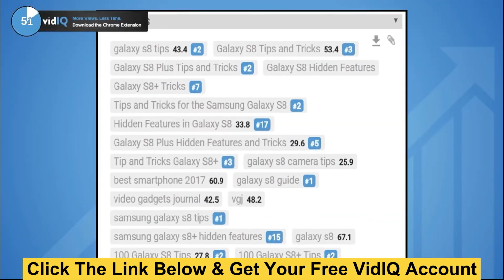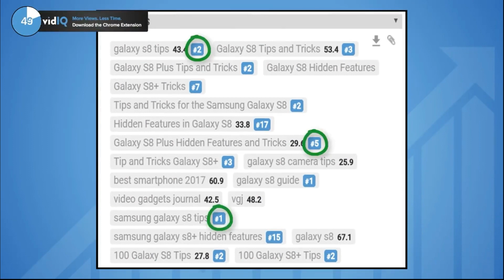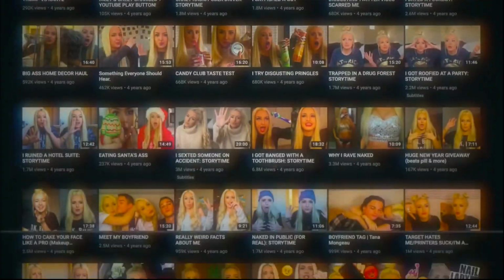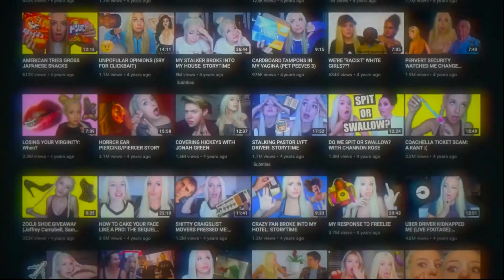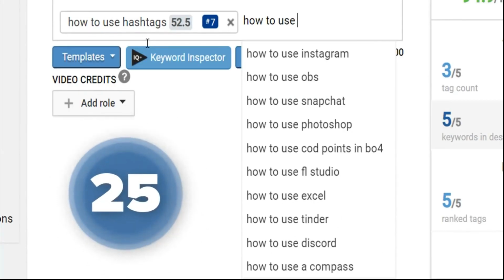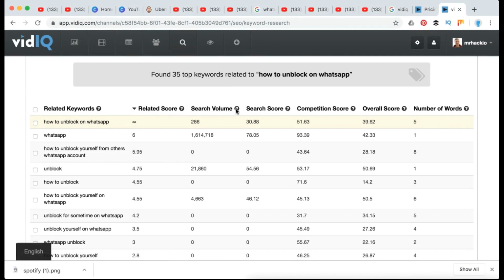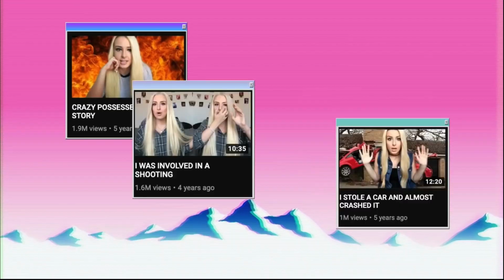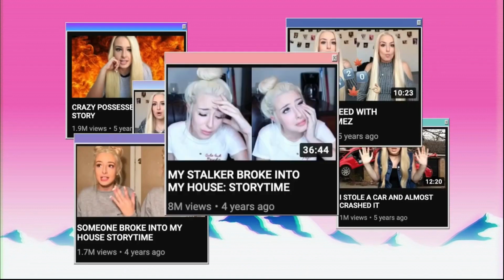A score of 0 for competition and 100 for search volume is what you want here. However, you probably won't see numbers that are quite as good if you are in a niche that receives a lot of traffic. You can even use the product's keyword translator to translate your keywords into the languages of some of your target market. Lastly, VidIQ offers a tag autocomplete function. The tool will complete the keyword for you by typing something pertinent to your brand. With that feature, you probably won't run out of ideas for additional keywords.